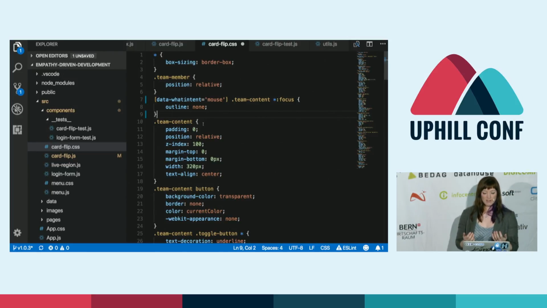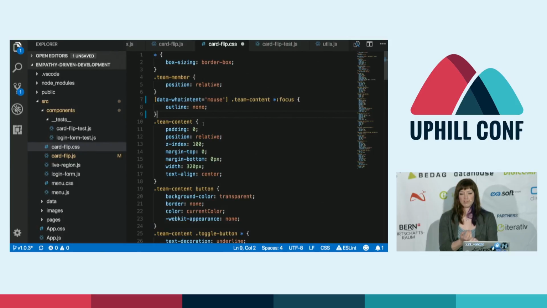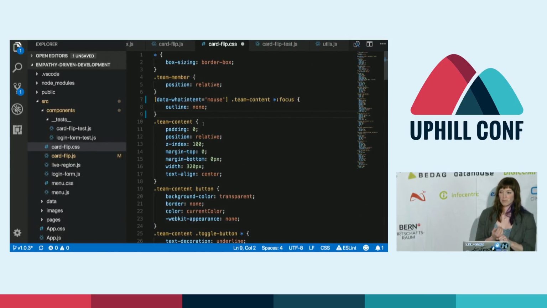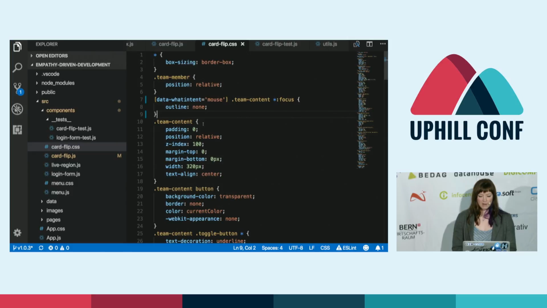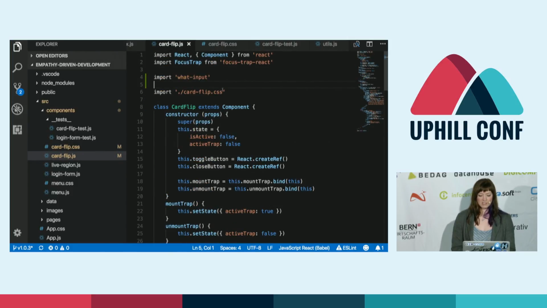And this is nice because it only works this way if the What Input library has loaded. This is a JavaScript-heavy app, so for the no JavaScript case, I need to do some more work to support that. But we're not just killing outlines for everybody. We're doing it specifically for mouse users, which is kind of cool. So now that's all I had to do. I just include What Input and then add some CSS. I didn't even have to touch the markup.